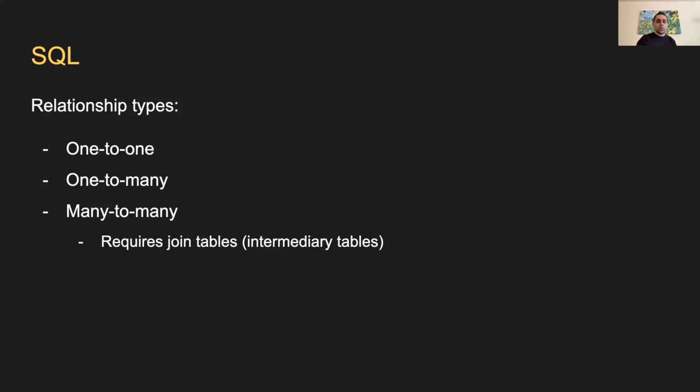When you have many-to-many relationships between tables, you need to create something called a join table. And we're going to go over this on Wednesday, so I'm not going to get too detailed into it. But to accurately represent that many-to-many relationship between two tables or two entities, you need to create a join table or an intermediary table that will reflect that relationship. If you have a one-to-many, you can use foreign keys to accomplish that.